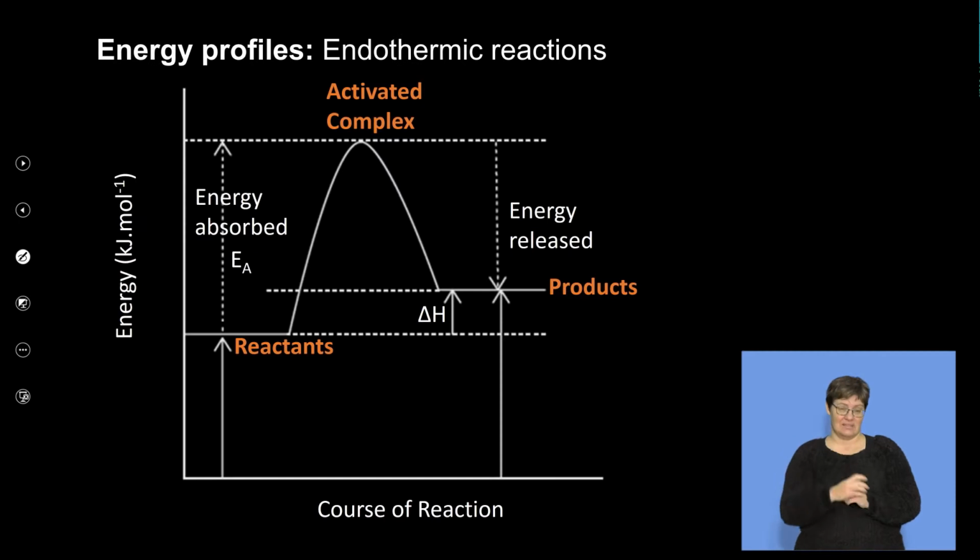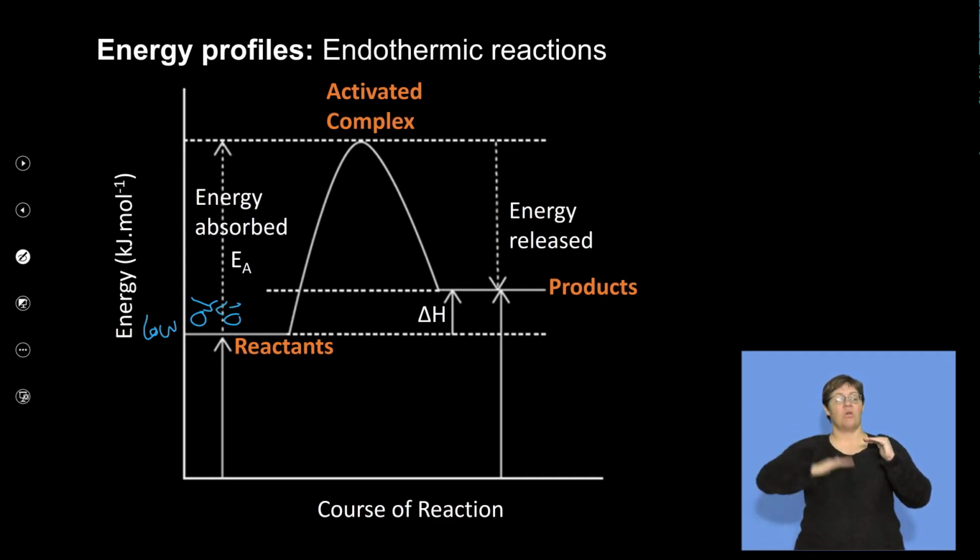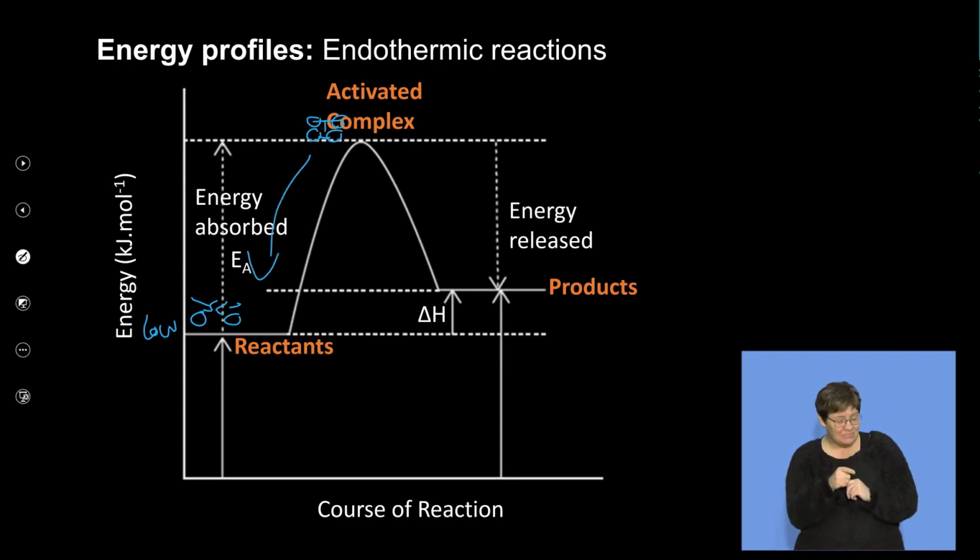So when we think about this reaction, we're thinking about little molecules colliding with each other, and initially they have low potential energy, but as they get closer to each other, it's like them being pushed in a magnetic field or an electric field. Their potential energy increases, and over here they actually form an unstable pair. And that unstable thing can fall apart to become what it was or to become something new, a new product.